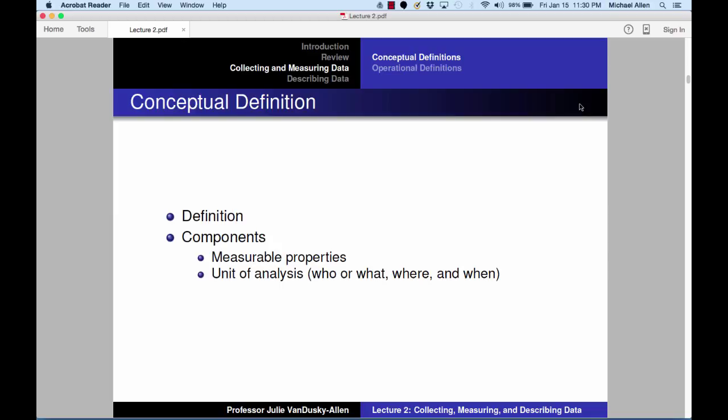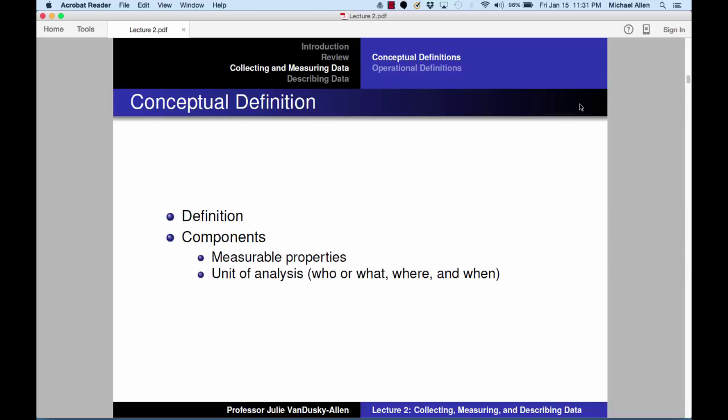Next, the conceptual definition specifies our variable's unit of analysis. The unit of analysis just tells us who the subjects are in our study. It tells us who they are, what they are, where they live, and when they existed. Our subjects could be individuals or states or even legislatures or parties. We can focus on subjects in 1 year or many years.